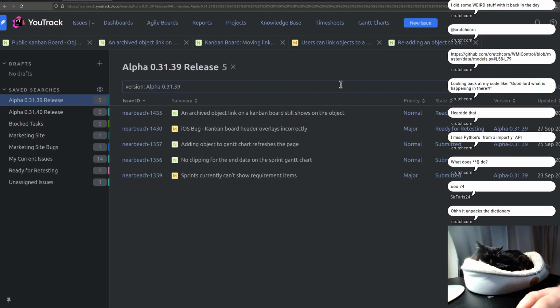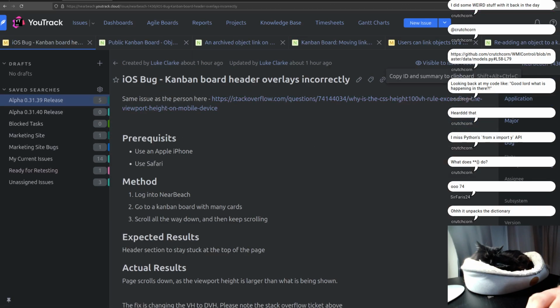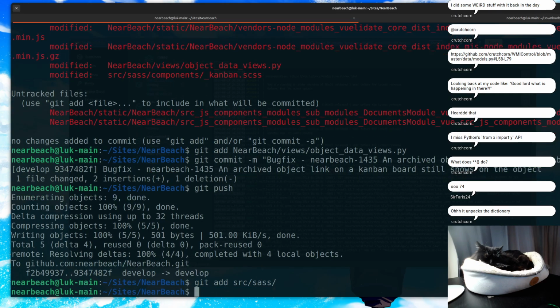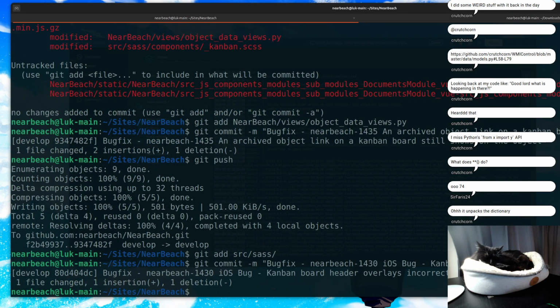I am going to go up here. I'm going to then add in all the stuff that is for this particular one. So I want to git add source sass. I'm just going to do that git commit bug fix, because once again, these are, believe it or not, single line bug fixes.